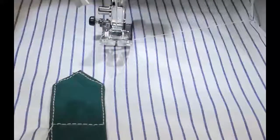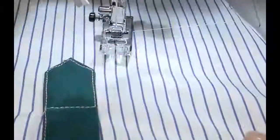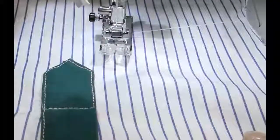We have stitched clear around it for our tower pocket. These long threads, we're going to pull to the other side, both of them, tie a knot here by hand, and then thread it through into this space that we've got there.